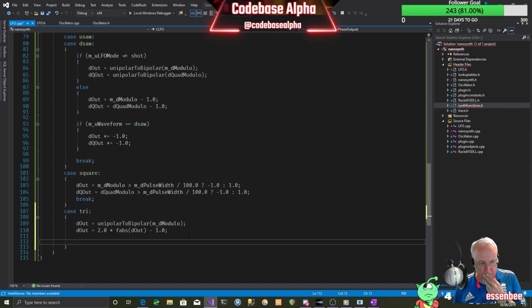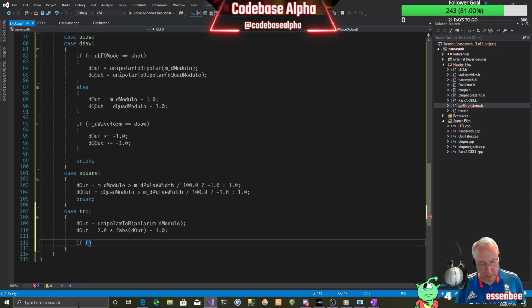Now, that is a bipolar triangle, so it's going between plus and minus 1. So it's a triangular wave going between plus and minus 1. Okay. Now, if we're in one-shot mode, then we need to change that back to being unipolar, because one shot by definition goes between 0 and 1, not between minus 1 and plus 1.